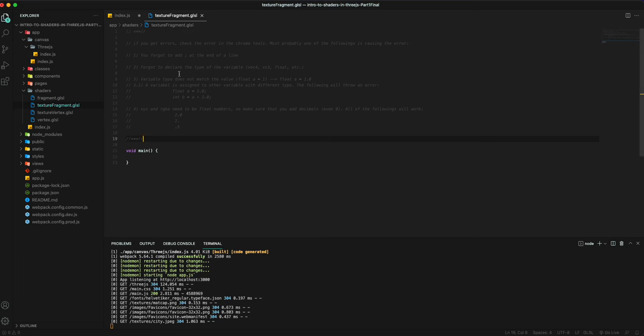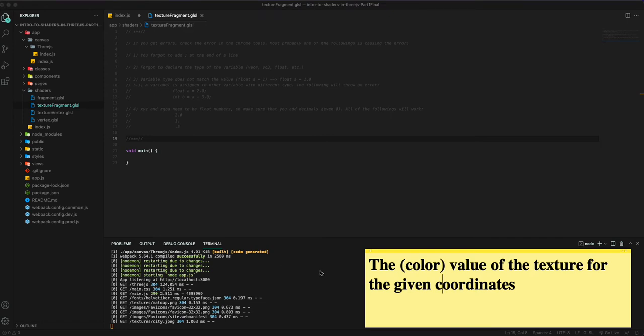Now, two things that were very important in this explanation here were first of all the color value of the texture, and then secondly we need to have the coordinates so that we can map the color on that coordinate.